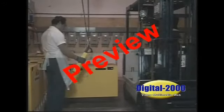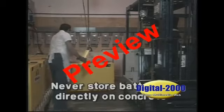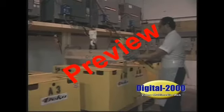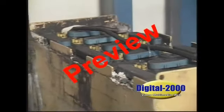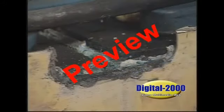When batteries are not mounted on equipment, they should be placed in proper storage areas, but never stored directly on a cement floor. If necessary, place them on wooden pallets and store in a dry, moderately cool area. Lead-acid batteries will slowly self-discharge over a period of time due to their chemical makeup. If the self-charge is left uncontrolled, excessive sulfation can occur, which is difficult to reduce and may damage the plates.